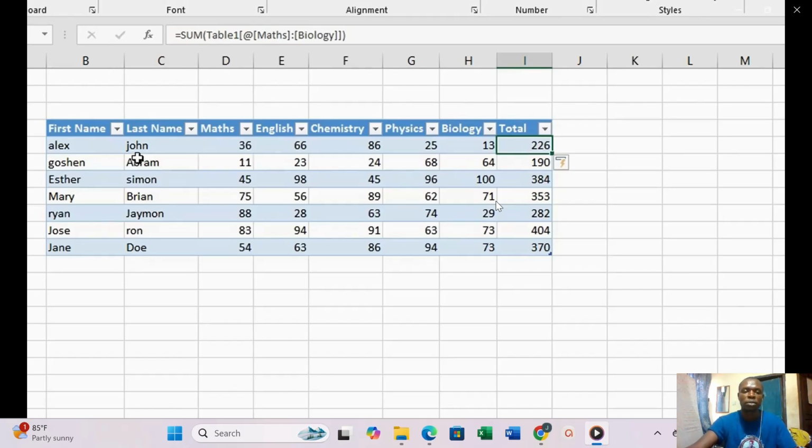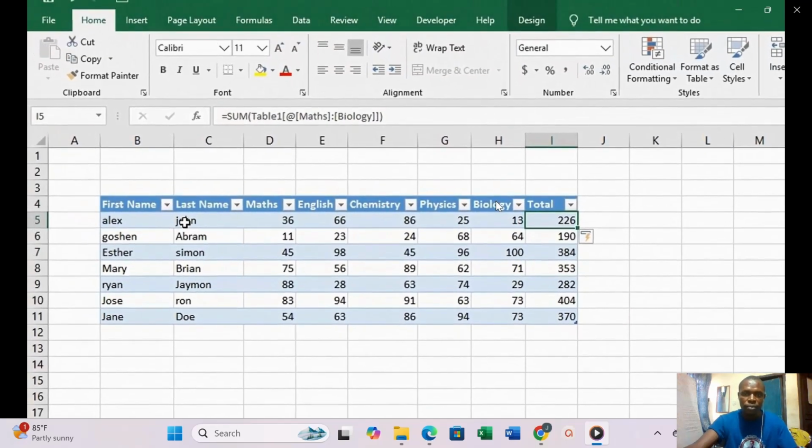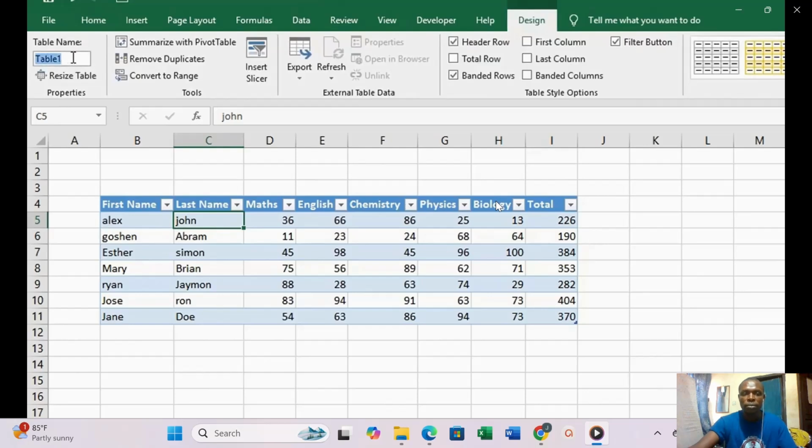I would like you to master how to work with tables. It is very important. So we can name our table. Let's say Raw Data, because we have a lot of things to do with this data.